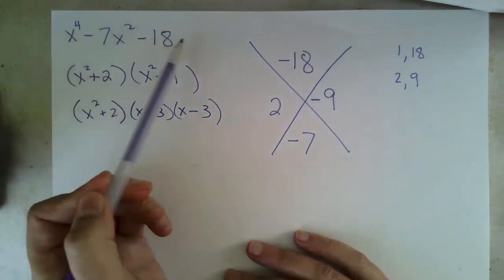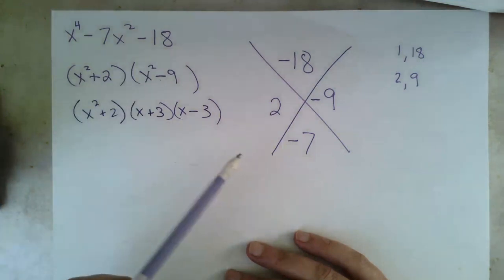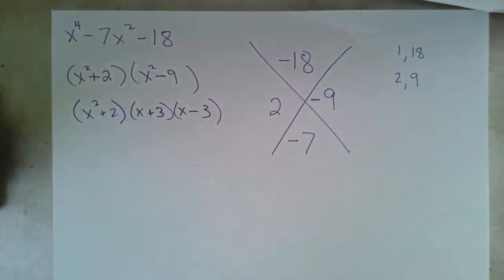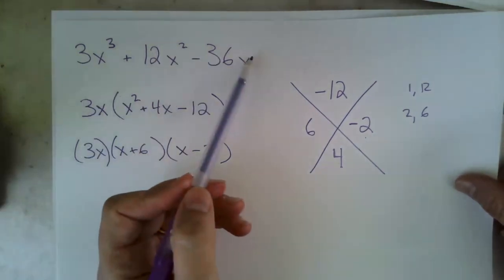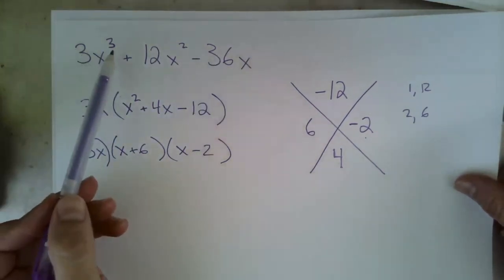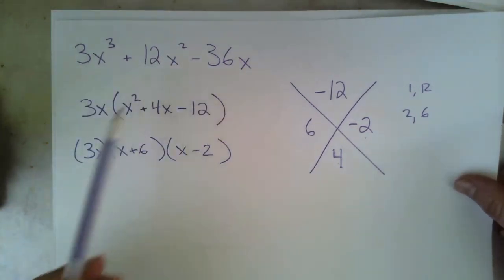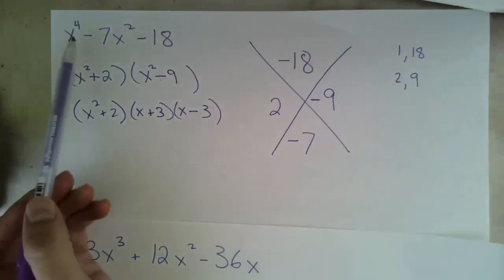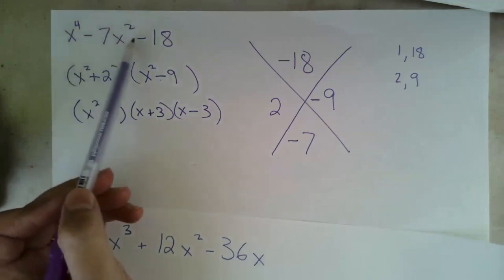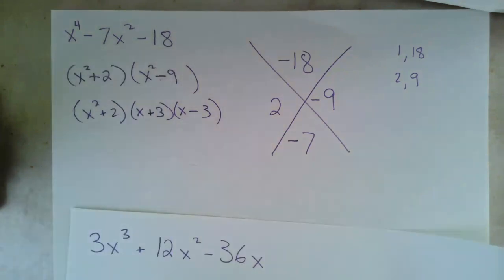So this was a quadratic, but our first term is an x squared instead of an x to get us that x to the 4th. So just taking a look at the difference one more time. 3 terms, but not a quadratic yet, right? We're going down by 1 degree, x cubed, x squared. So we didn't reveal the quadratic until we factored out a 3x. Yes, a quadratic, x to the 4th, x squared, no x. So this is a quadratic.